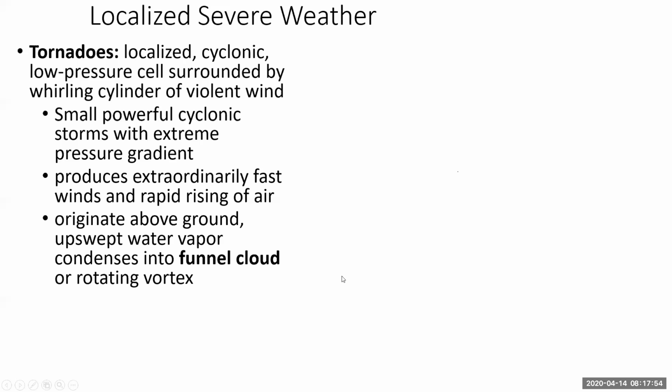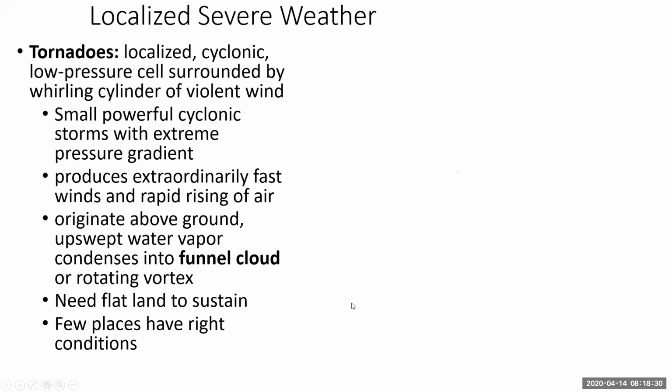Usually they are created above ground, and you have a lot of water vapor sitting out there that begins to concentrate, and eventually, due to winds, and I'm going to explain this, I'm going to go through some of the technical details, I'm just giving you the basics right now. Because you have winds coming from three different directions, they create what is called a rotating vortex that eventually leads to what we know as a tornado.